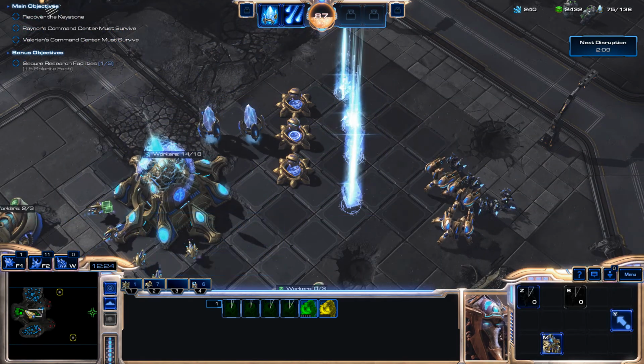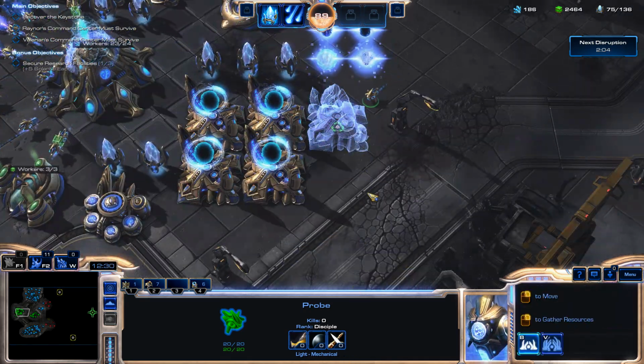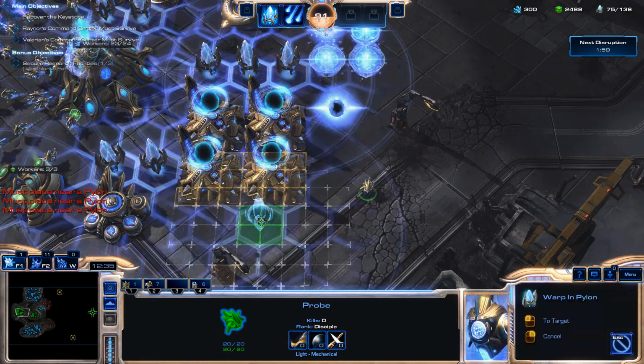Hierarch, several of our Dominion research facilities are reporting that they are under attack. If you can rescue them, I'll return any Protoss technology they've collected to you.